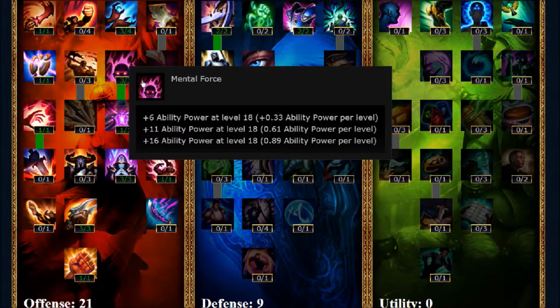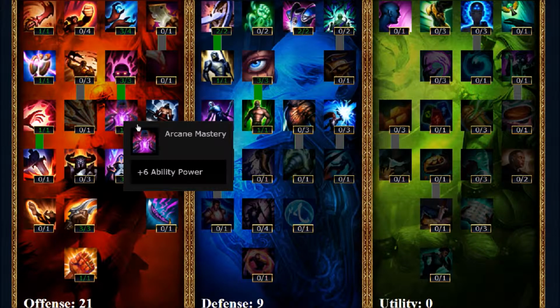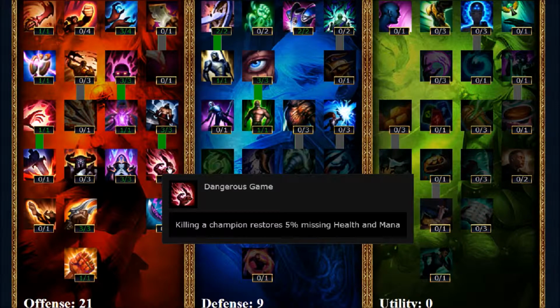3 points in mental force for plus 16 ability power at level 18. 1 point in spell weaving, so your basic attacks increase your spell damage. 1 point in arcane mastery for plus 6 ability power. 3 points in executioner to do more damage to low health champions. 1 point in dangerous game, so when you kill a champion it restores 5% missing health and mana.